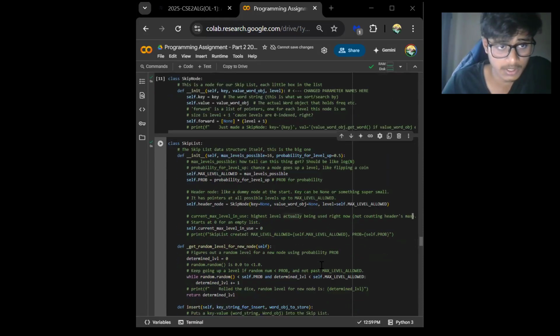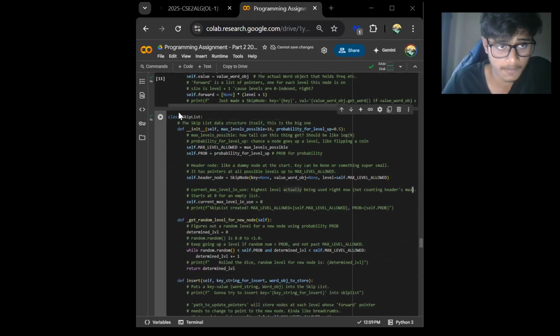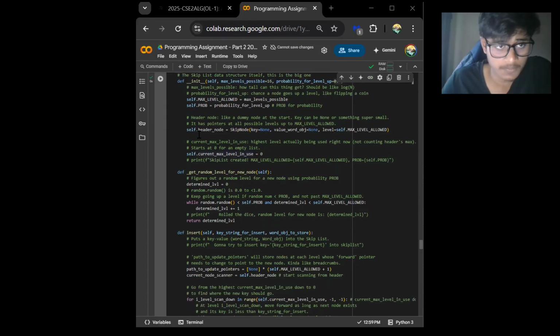The skip list class initializes the header node and sets the maximum level and probability factor. In the function get random level for new node, it determines the height of a new node probabilistically.